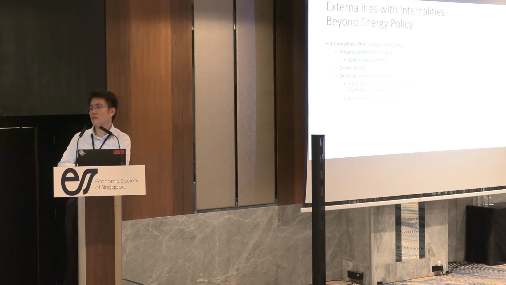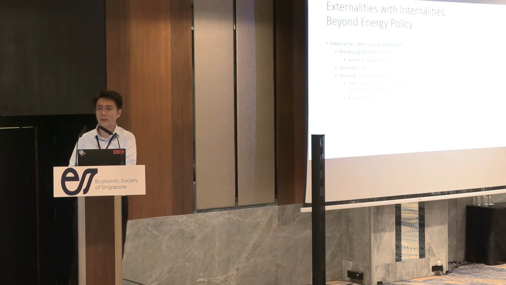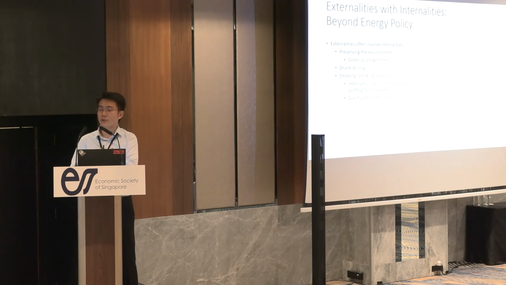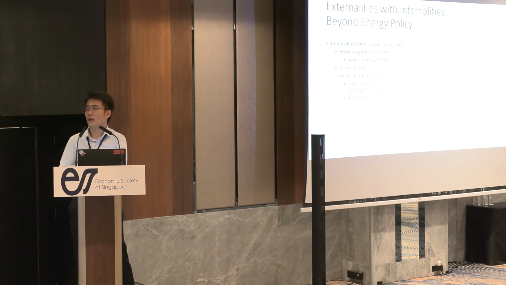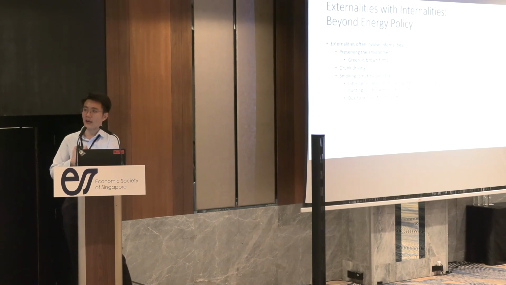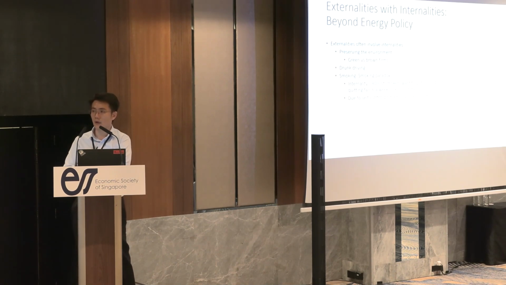Right, so what about the other externalities that involve internalities? And if you think about it, what are externalities that involve internalities? Many of them. If you preserve the environment, reduce externality, it also has implication on what is the benefits of the environment to you. It affects your internality, your level of investment, whether it's adequate in preserving the environment.